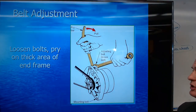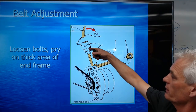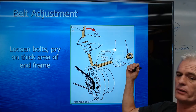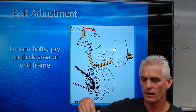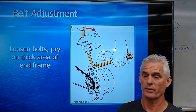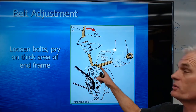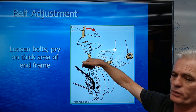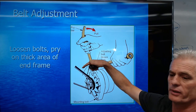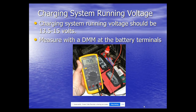This shows how to adjust a V-type belt: loosen the lock nut, pry the alternator out to tension the belt, then tighten it up. On more modern cars, belts are spring-loaded with a spring-loaded tensioner. Many Hondas and Toyotas use that system, while some American cars have a tensioner device where you loosen a lock nut and turn another bolt to adjust the belt tension.